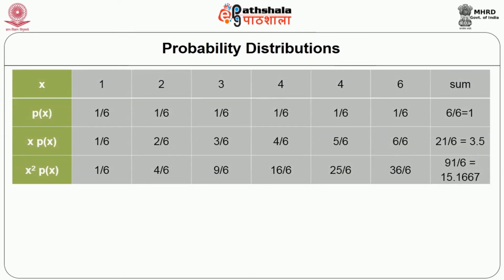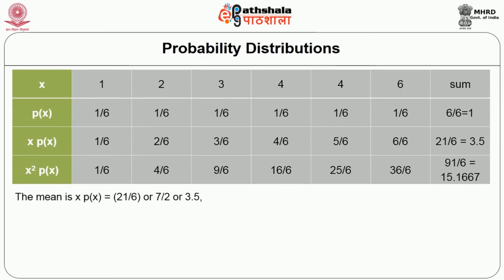Have a glance at table 2 to see how the probability is distributed when a die is thrown. When you throw a die, the probability of each outcome x is 1/6, and the outcomes are 1 to 6. The mean will be 3.5, and the standard deviation is given as 1.7078. This is calculated in detail, so have a glance at the calculations.